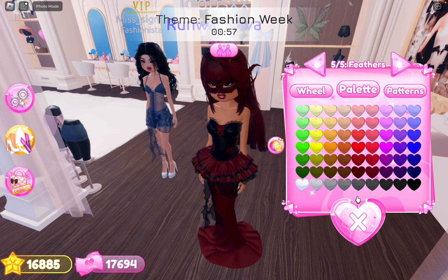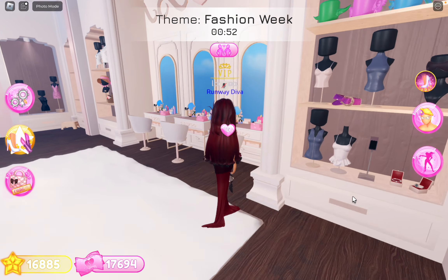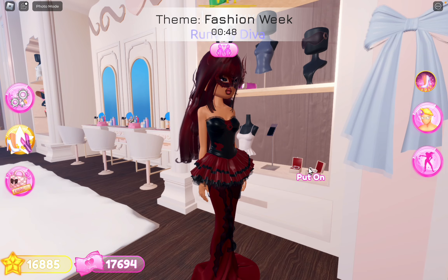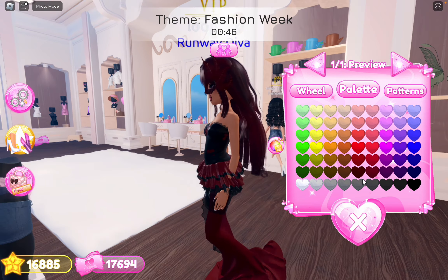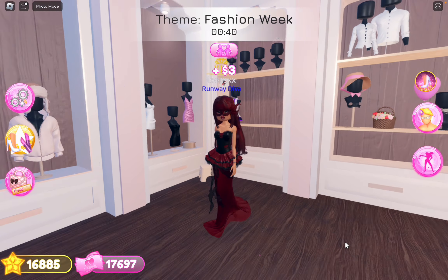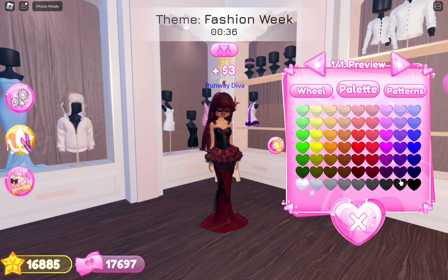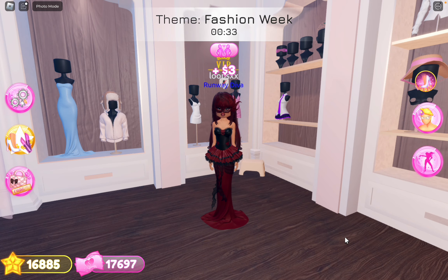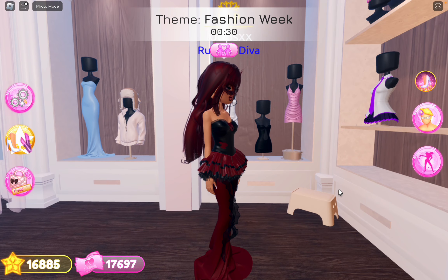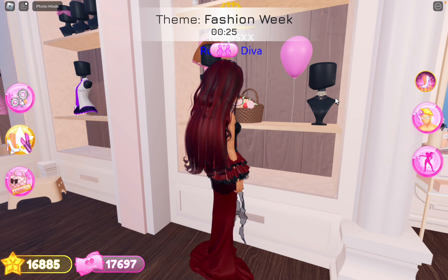What color do I do the feathers? Do I make them blend into my hair? This isn't bad but it's definitely not amazing. I know people are gonna be like 'oh why is she only using VIP items,' but I promise you guys it's not the case. I think I'm gonna put these heart earrings on because they're the only earrings in the game. We need something else though — we need more.